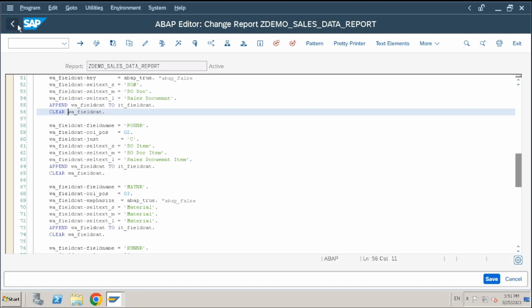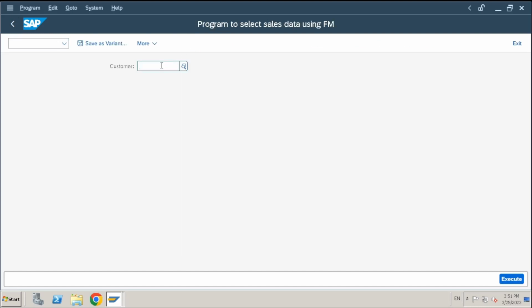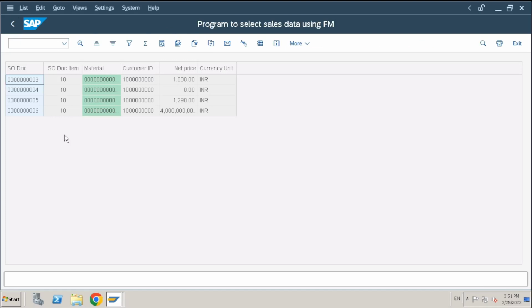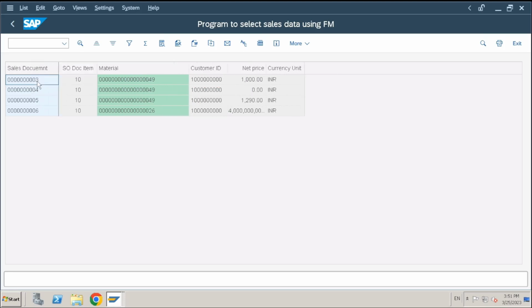Once we complete this basic ALV, we have to work on interactive ALV. What is interactive ALV? It is displaying one ALV output, right? Now, when I click on this sales document number, it should automatically take me to the corresponding transaction code.